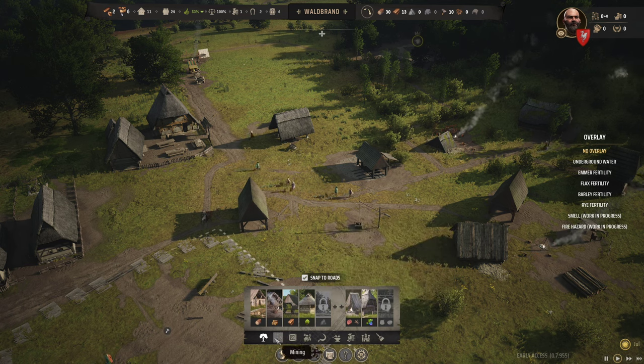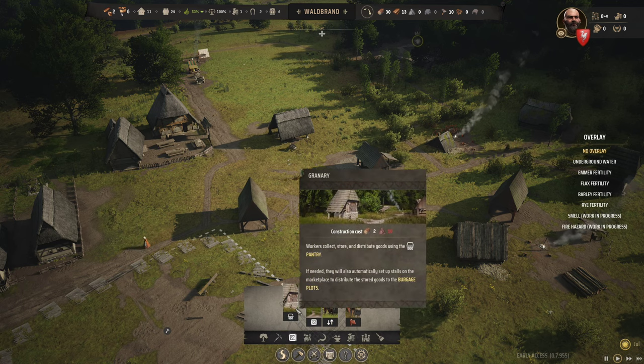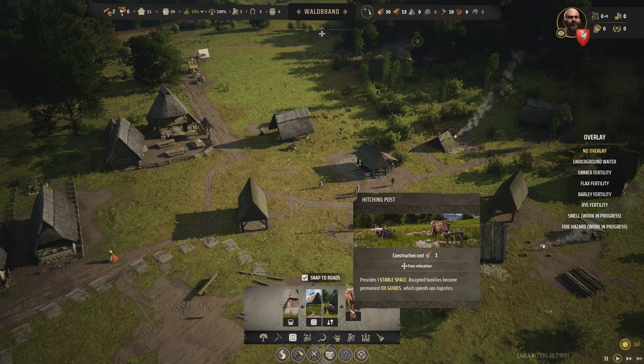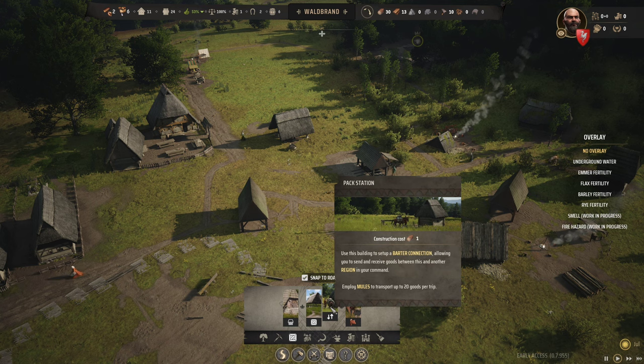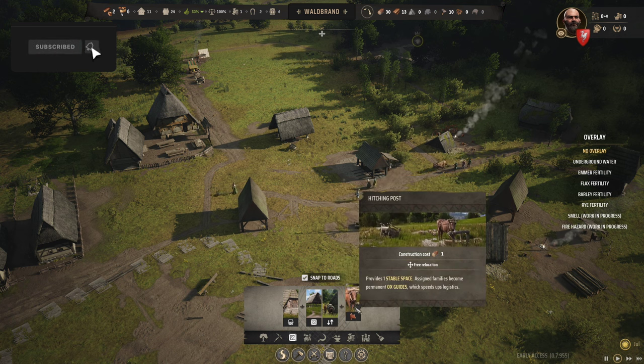Firewood into charcoal. Mining pit. Logistics. Use this building to set up a barter connection, allowing you to send and receive goods between this region and another region and your command. Employs mules to transport 20 goods per trip.